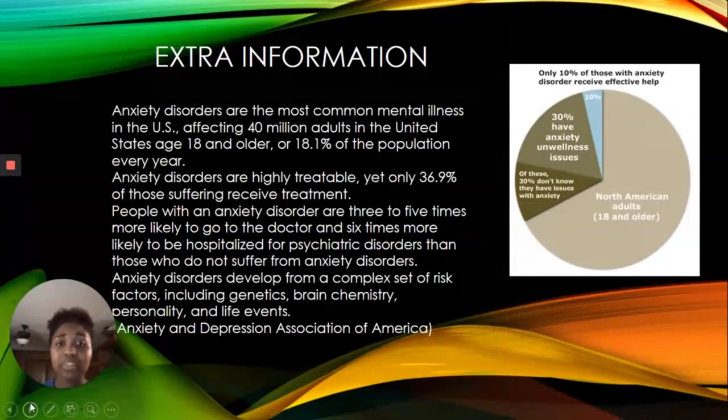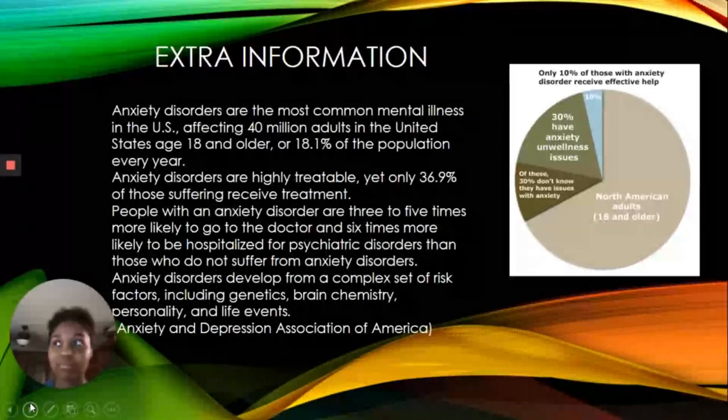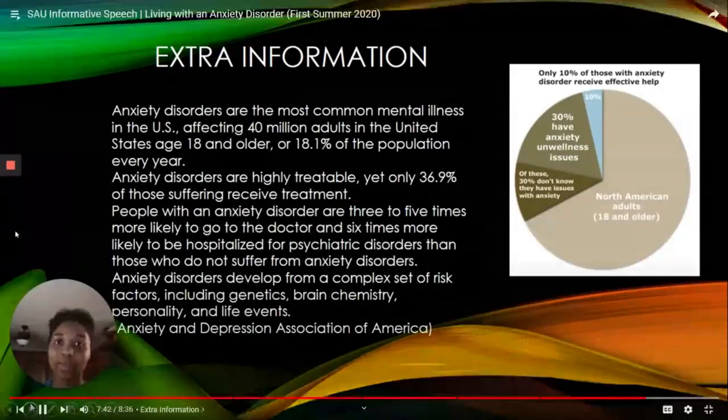People with anxiety disorders are 3 to 5 times more likely to go to the doctor and 6 times more likely to be hospitalized for psychiatric disorders than those who do not suffer from anxiety disorders. Anxiety disorders develop from a complex set of risk factors, including genetics, brain chemistry, personality, and life events. So, like I said, each disorder affects people differently, and no two people are the same.